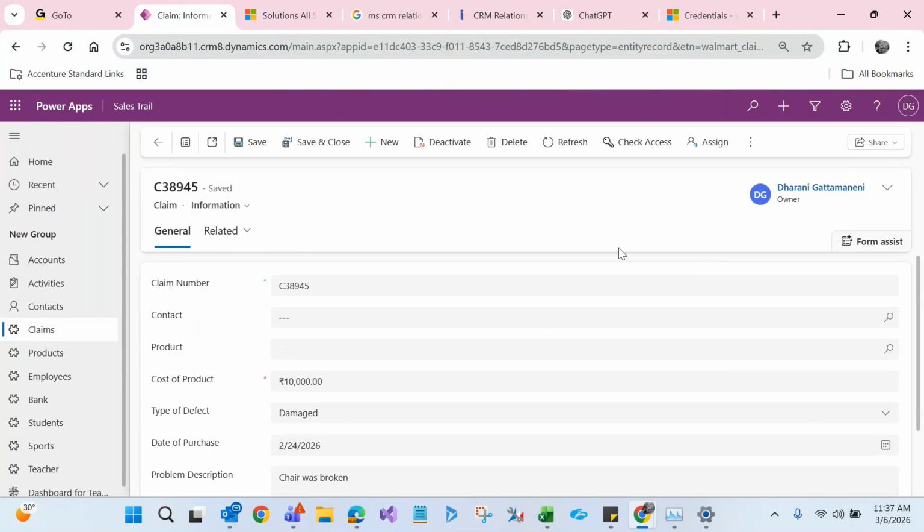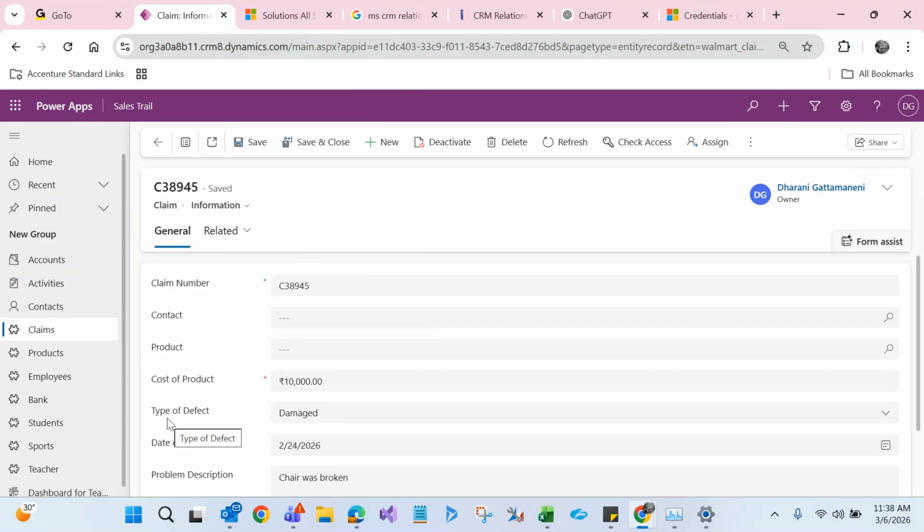Instead, I want to place the fields side by side instead of top to bottom. We will also keep top to bottom, but I do not want to waste the space showing up here. I want to show the fields like this: claim number, contact, product, and keep it like this only till cost of the product.